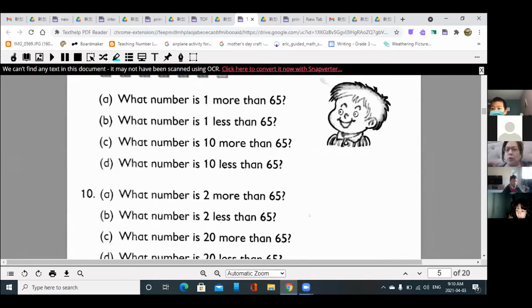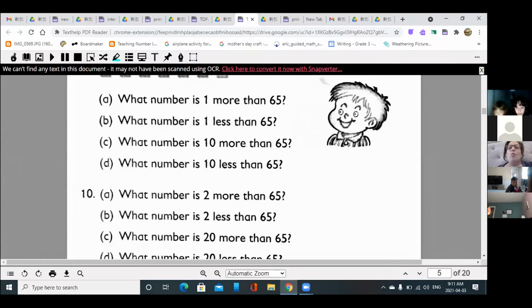I want you, so what we're going to do is I want you to first not to blurt out the answer. I want you to write it on paper. And then what we will do, boys and girls, is we're going to share the answers during our sharing time, okay? Okay, so let's write 1A. Can you put 1A? So put the number 1, put A. And here's the question. Ready? What number is one more? Okay, so try not to just write on my screen, guys. You're going to write on your paper, okay? What number is one more than 65? So write that down. So one number plus 65, what does that give you? 66. Okay, write it down.